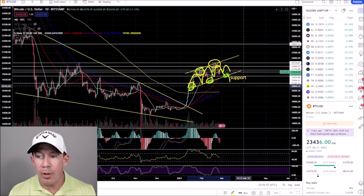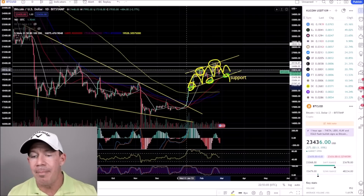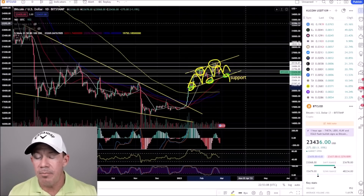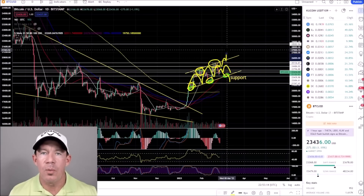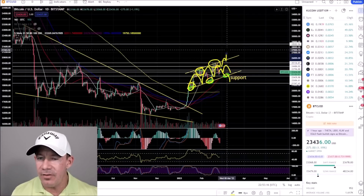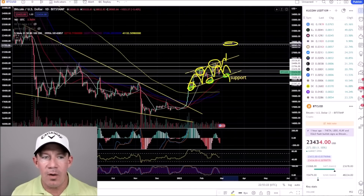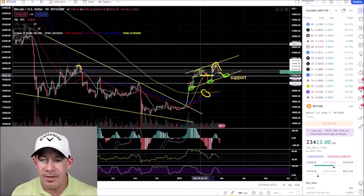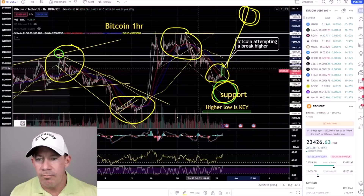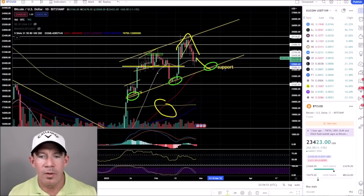This pattern is supposed to break lower — 68% chance it breaks lower. However, if this is the bullish move higher after an extended bear market — call it a bounce, call it the beginning of something bigger — what we do know is if you get a break and hold of $25,000 to $25,200, everything starts to change. You're looking at $28,000 coming quickly after that because there's not a lot of resistance. But it's completely rational to think you might see a test of this lower trend line first.